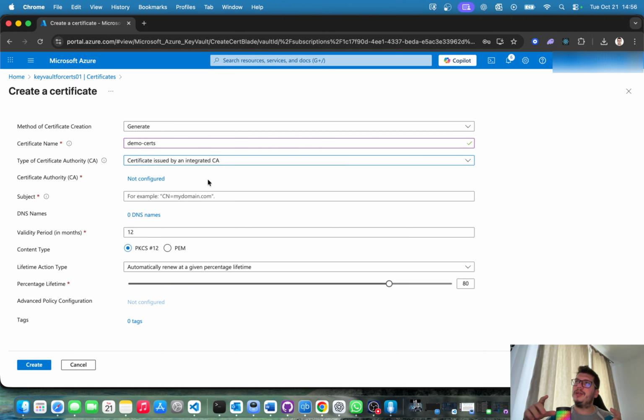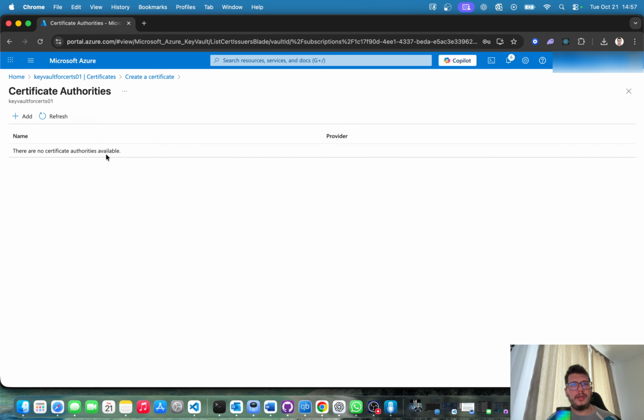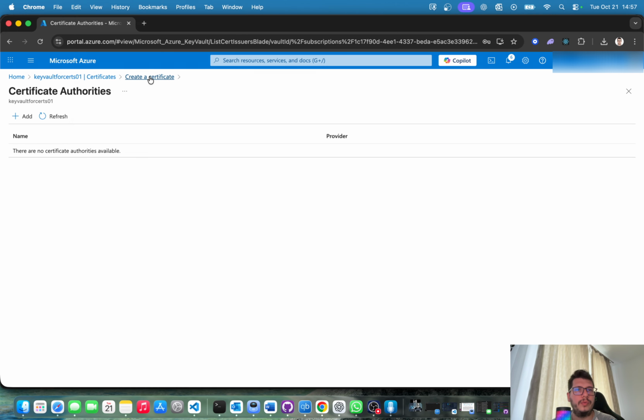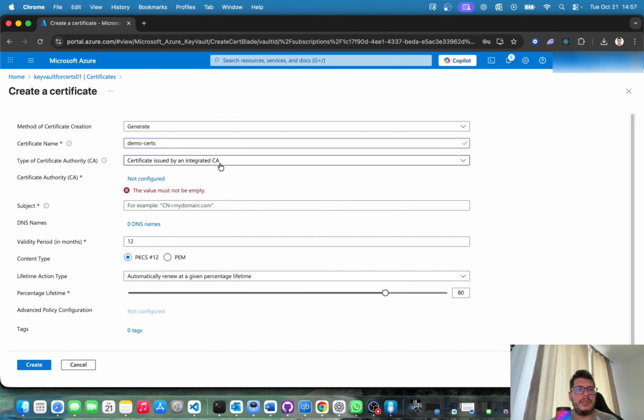You would configure in your key vault a user and password in order for the vault to be connected to your provider of CAs, in this case DigiCert. Then you would be able here to, as you can see, providers options, GlobalSign and DigiCert. You have a name, an account ID, organization. You would complete these details, and then you would have that option to use this integrated CA.